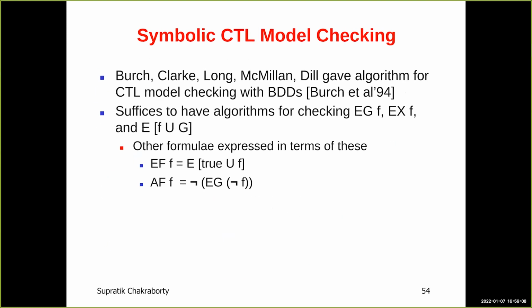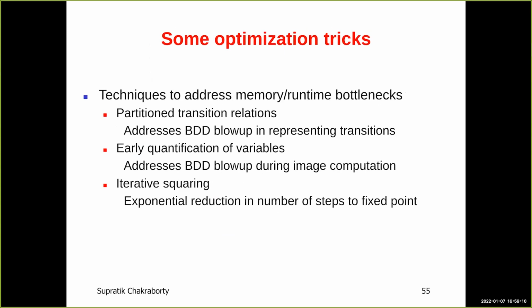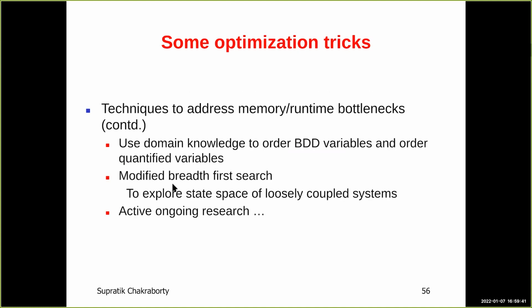Okay, so I guess I should stop here. But before I stop, I will take maybe another 3 minutes to talk about a few techniques. This is the basic technique for doing symbolic property checking, which is really what we want to do when we are verifying properties about hardware. And blow-ups can happen, as we have seen. There are different kinds of optimization techniques that people use to address these blowups.